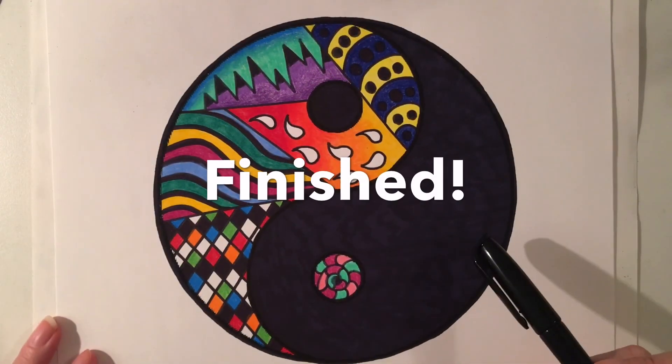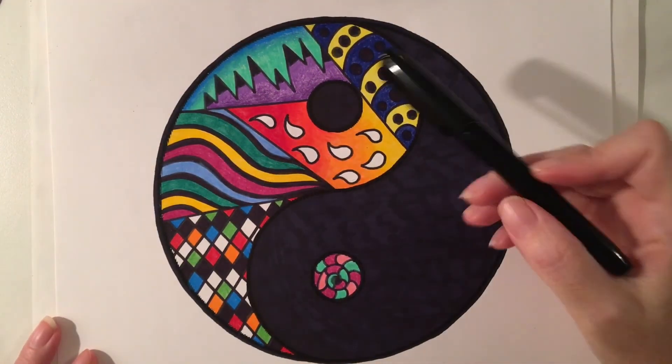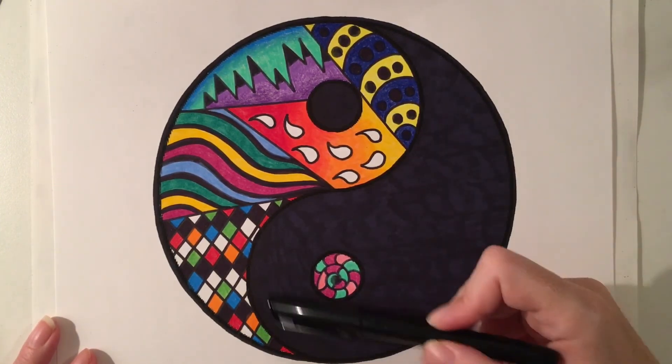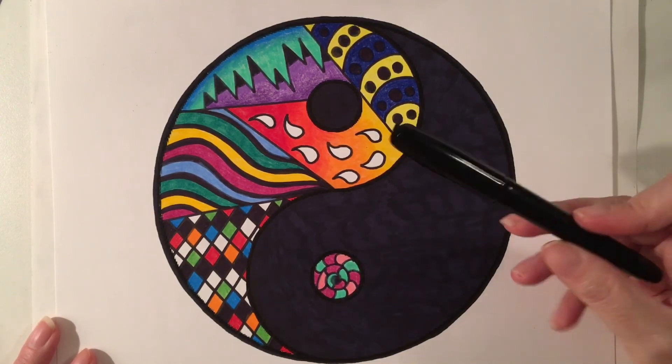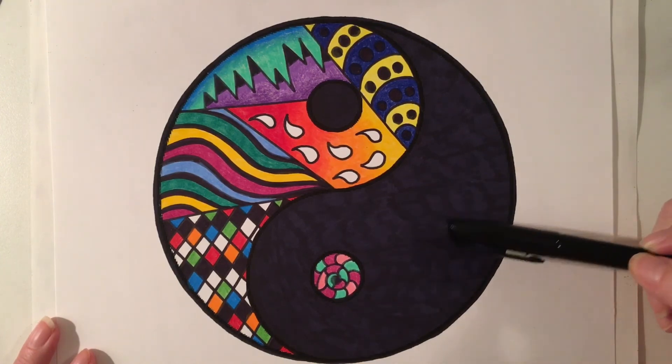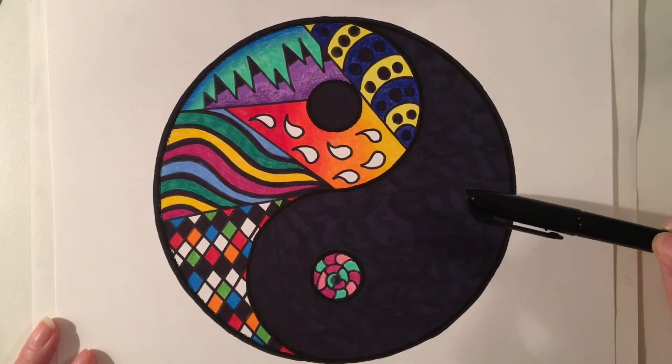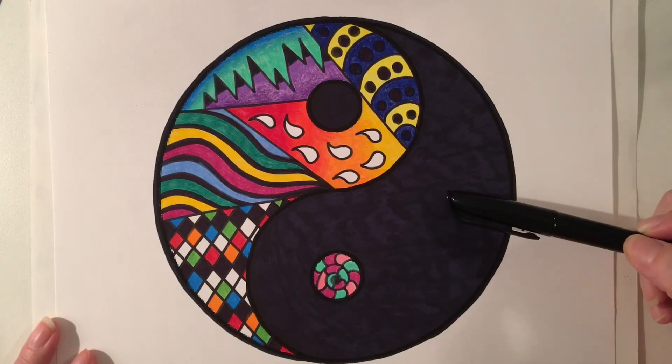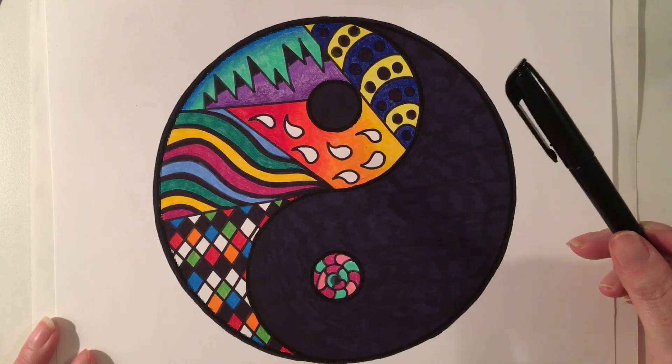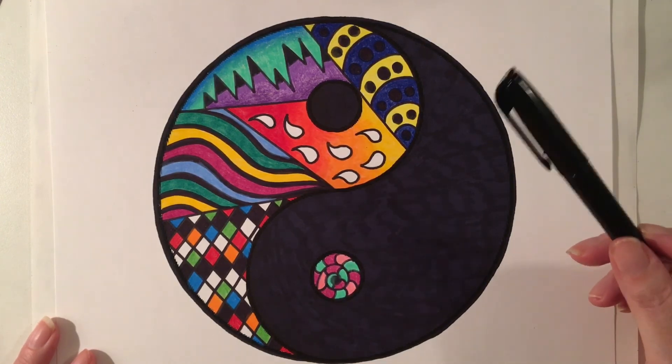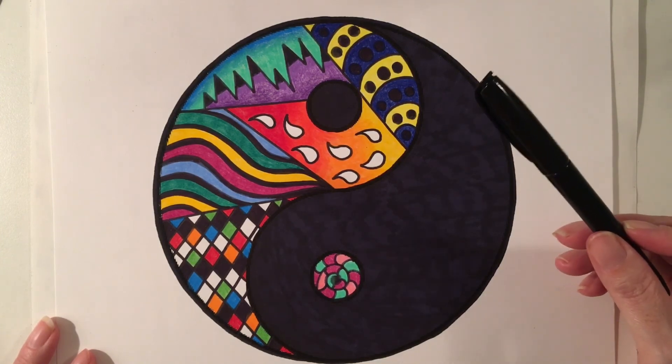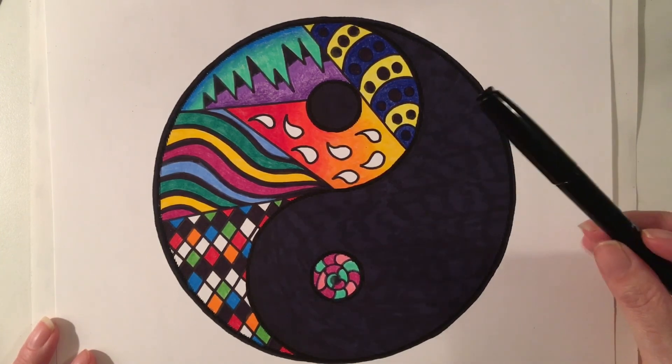Okay I just finished all of my coloring with my sharpie I made sure to do this circle and then I also did the large organic shape on this side of the yin yang. Now with my sharpie I made sure that I filled it in very solid black and if I had any spots that were looking a little gray then that let me know that my sharpie was starting to run out and I should switch to a new one. So if any of your black outlining or your coloring with your sharpie looks gray then you need to go back over it and make it solid black.